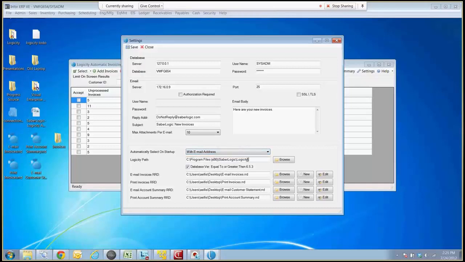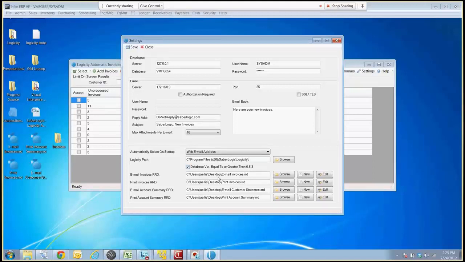Next, we've got the path to the Saberlogic Logicity program. As the name might indicate, this program works in conjunction with a piece of software called Logicity, which is a Crystal Reports viewer and automator that we developed, and it's very powerful, and we leverage some of those features to make this program do what it does. So you do need to tell it where that's installed. We do provide 5 licenses of Logicity Pro with every purchase of Logicity Automatic Invoicing. So you'll have sufficient licenses to run this, and you don't have to buy Logicity separately necessarily. If you need to use this program on more than 5 computers, though, you may need to purchase those additional seats.